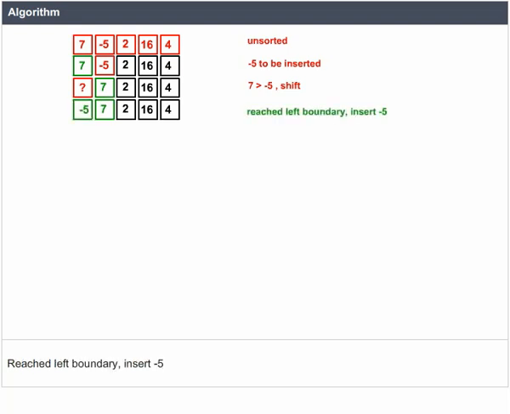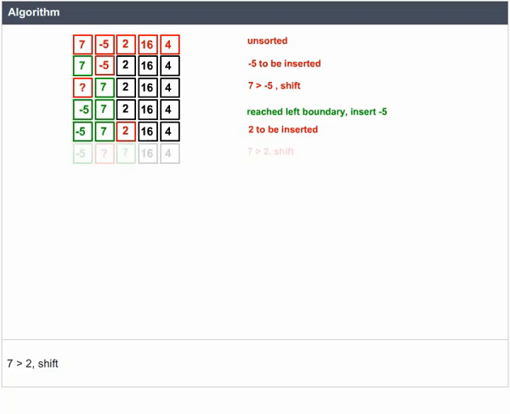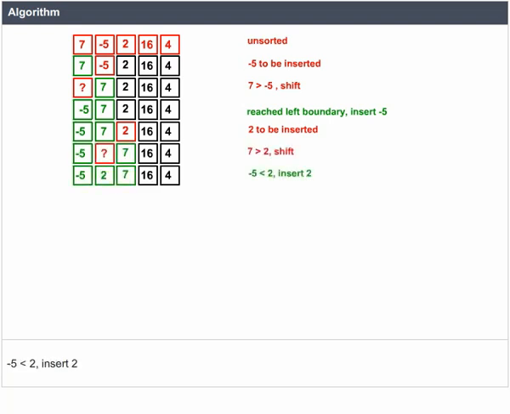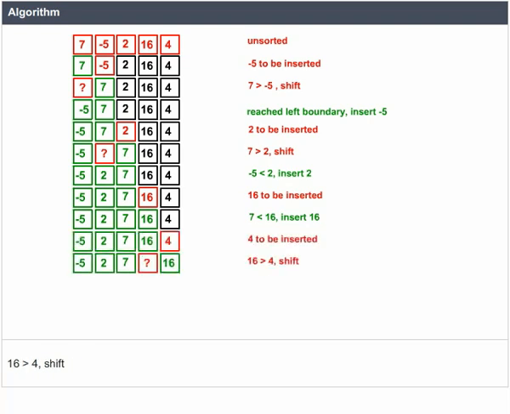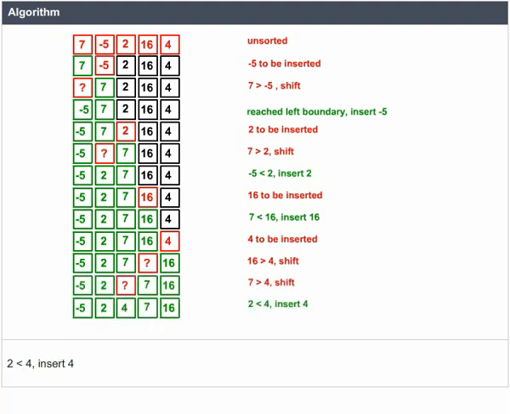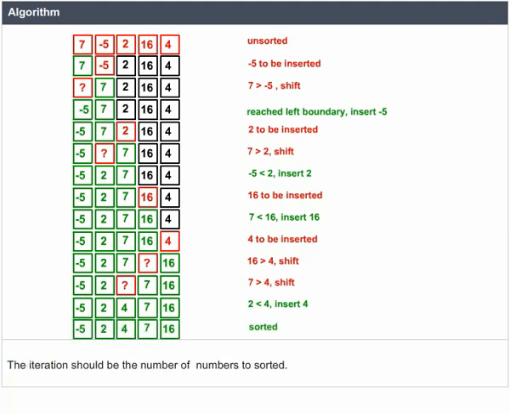Reached left boundary, insert -5. 2 to be inserted. 7 greater than 2, shift. -5 lesser than 2, insert 2. 16 to be inserted. 7 lesser than 16, insert 16. 4 to be inserted. 16 greater than 4, shift. 7 greater than 4, shift. 2 lesser than 4, insert 4. The number of iterations should be the number of numbers to be sorted.